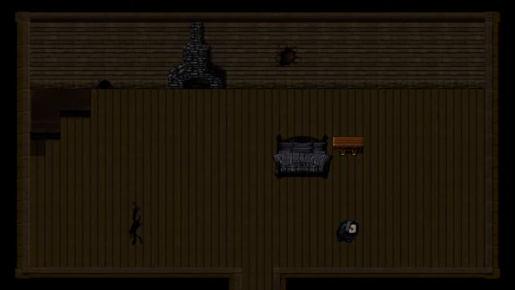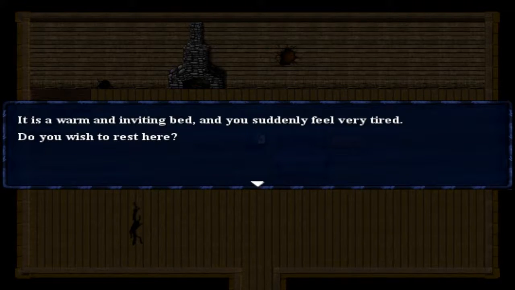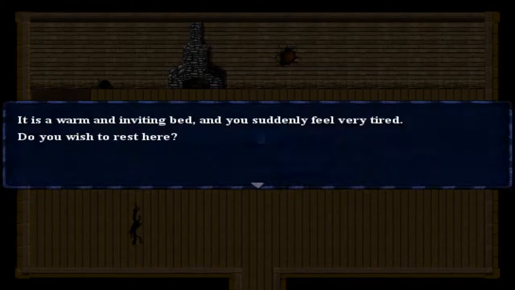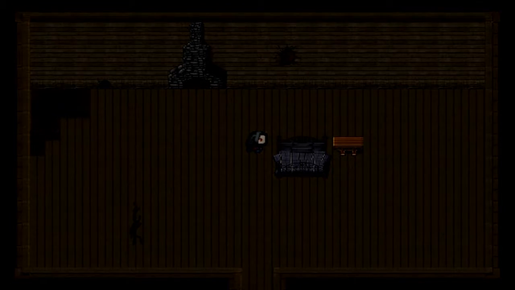And we are in some kind of house. There's a warm bed. You feel very tired. You wish to rest here. Perhaps another time. Let's actually look around. The crack right here. Huh. Very quiet in here. Oh, well, guess we have no choice but to go to sleep.